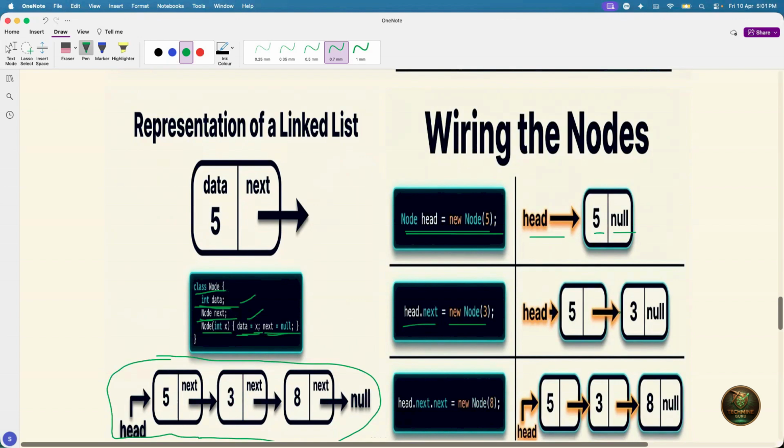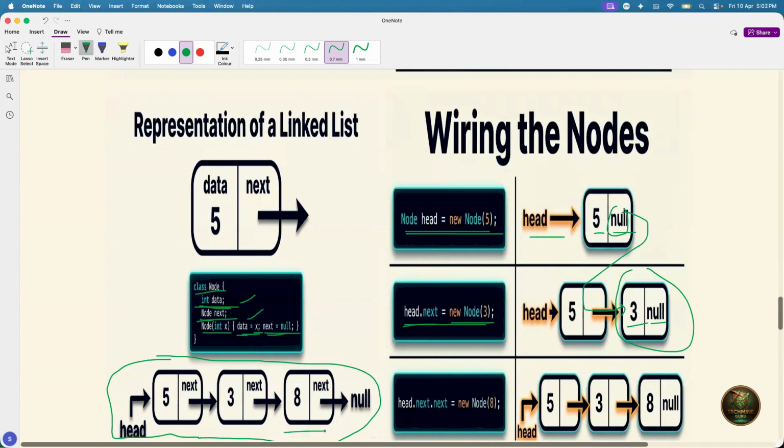So you will create a new node using new Node(3), which will keep 3 as data and null as the next pointer. But we have to insert this node inside the next variable of the head node, right? So that is why we will do head.next = new Node. Previously it was null and now it will point to this node.